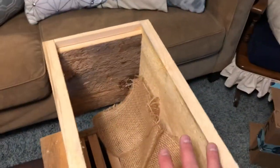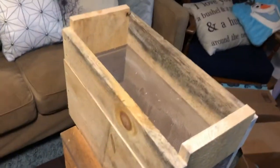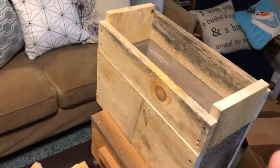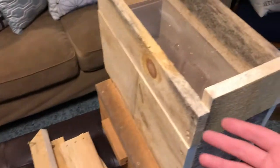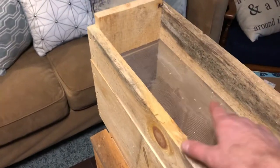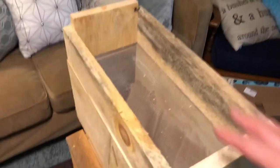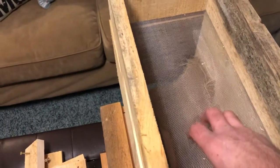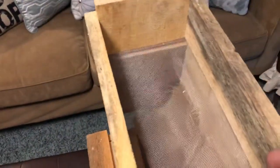The neat part is that there's also a little bit of burlap that goes on top of the frames, and then I've got a quilt box. This is a neat thing I came up with — it allows this whole setup to still function like a Warré hive, where you still have the extra wicking effect of the shavings or whatever you have in here. I put a little screen in here to hold onto the shavings during inspections.